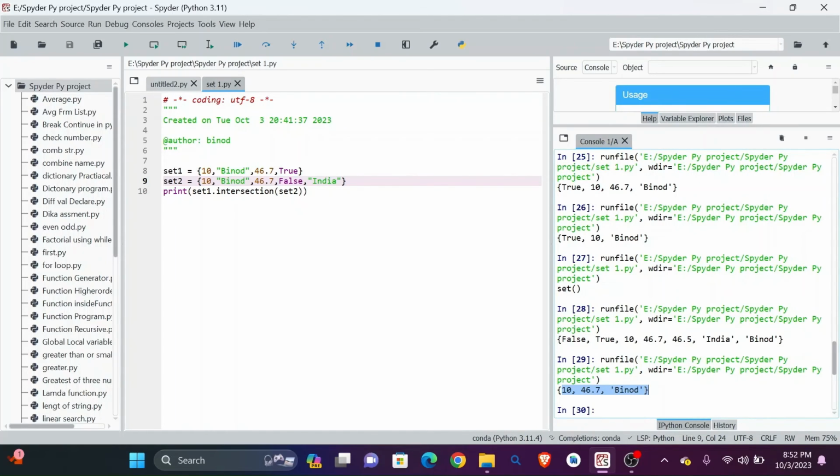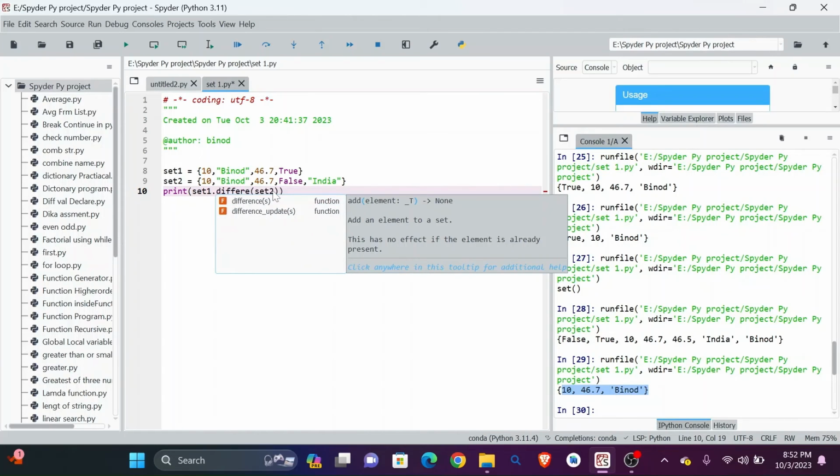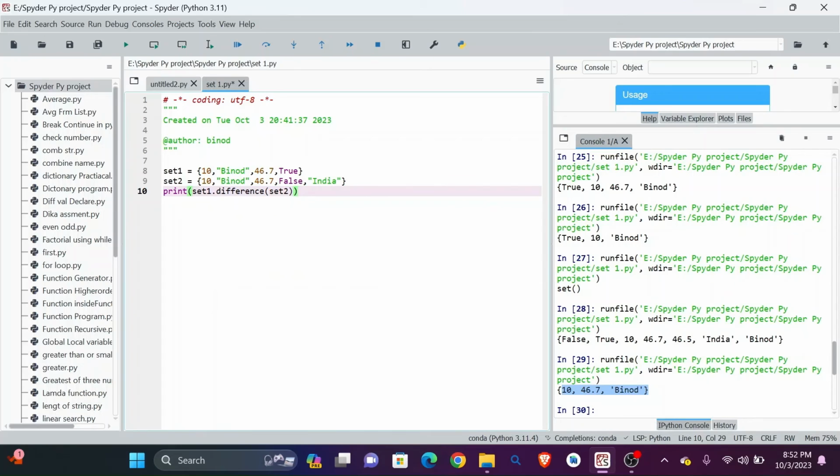Now I want to perform a difference operation, which is the difference of two sets. Now I use difference here. After that, the difference of these two sets is printed here.